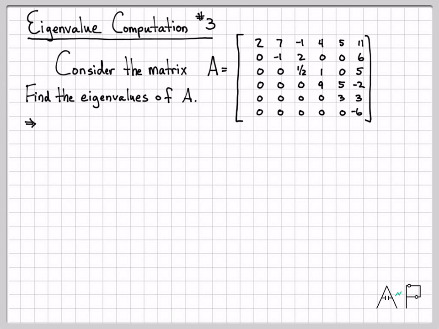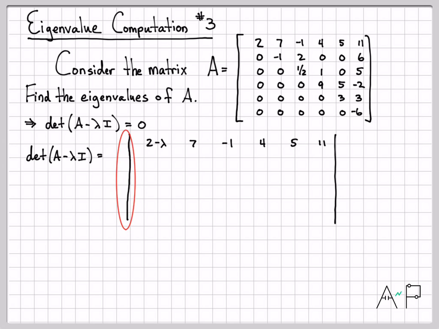So if we do that for this particular example, that means we need to find when the determinant of A minus lambda I is equal to 0, just like we did in the previous examples. Let's go ahead and write out what that looks like. I need to find the determinant. These vertical lines are notation for determinant—if you put vertical lines around a matrix, that means the determinant of the matrix inside.